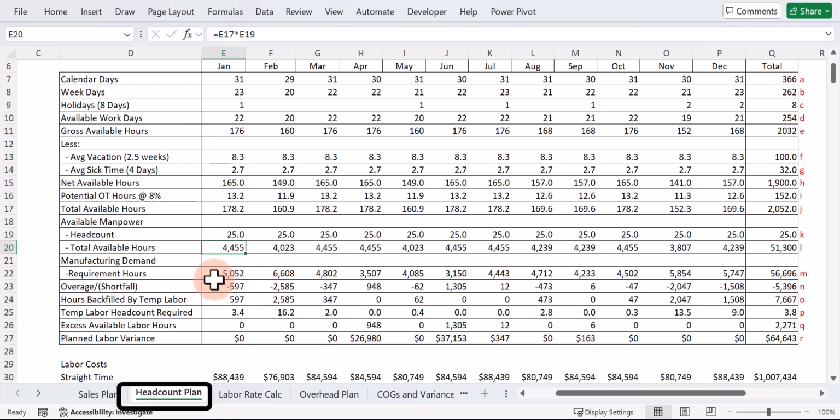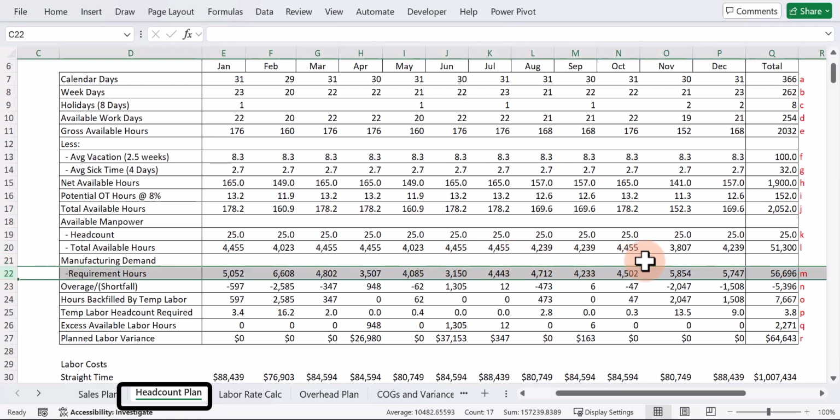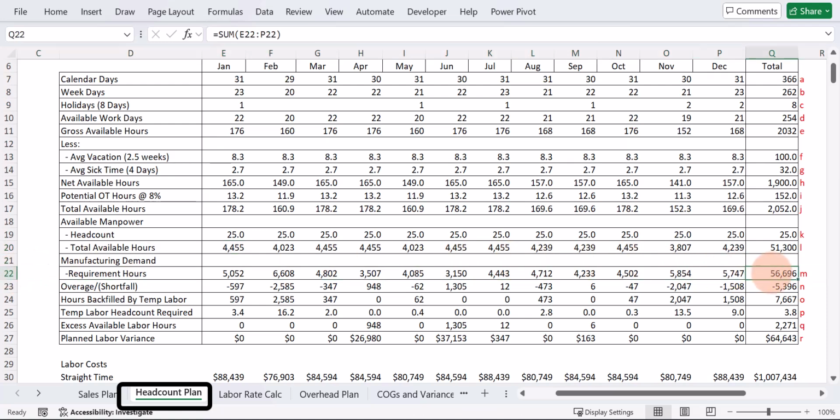Now, you remember in the previous screen, we came up with 57,000 hours that we needed to produce the build plan, and we're going to have a shortfall, obviously, when 25 times 2,000 is 51,000, and we have 56,000, we have about 5,000 hours shortfall. So we're going to assume that we can bring in contract labor on any monthly basis to come in and fill that need. That may or may not work for you, but that is what we're assuming here to come up with the labor plan.